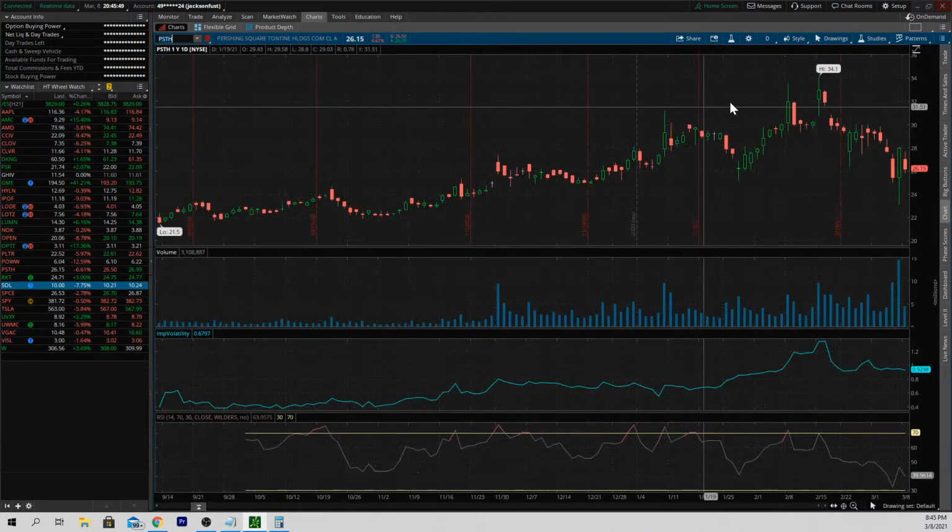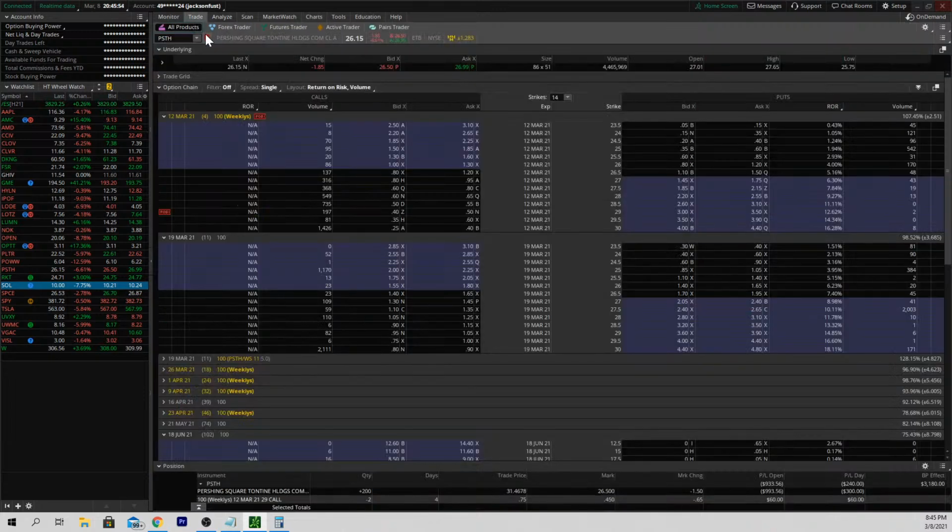So jumping back into the PSTH chart, entry-wise, great level to get in here, 26.15, where you could sell weekly puts really for multiple percent premiums. I mean, the premiums on these are awesome for the lack of perceived downside risk with a net asset value around the low 20s. You could have a 6.3% return at 27, or you could have the stock assigned to you with the basis right around 25.50, which going forward, you could sell another weekly call for another $1 and be below a $25 basis in less than 5 days from now, which is an awesome value proposition.